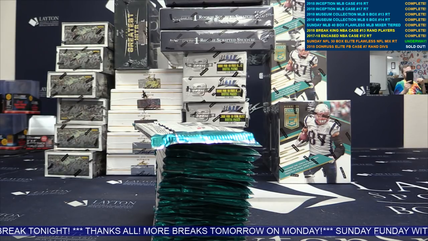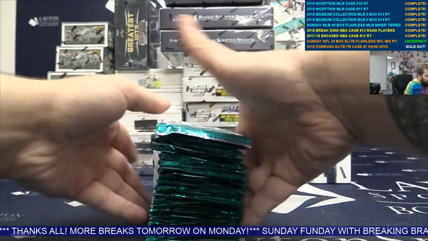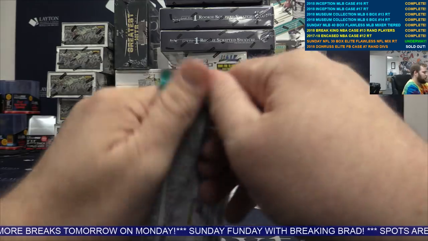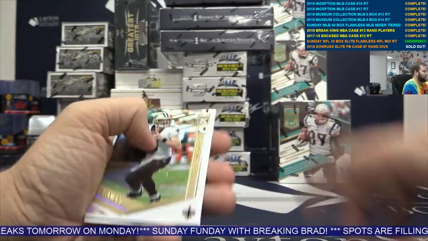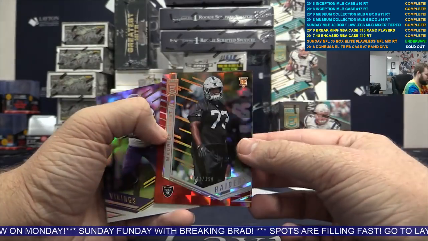Lance Stephenson agreed to go to the Lakers. Awesome. $4.5 million for 1 year. That pales in comparison to LeBron. $154. Maurice Hurst to $199.